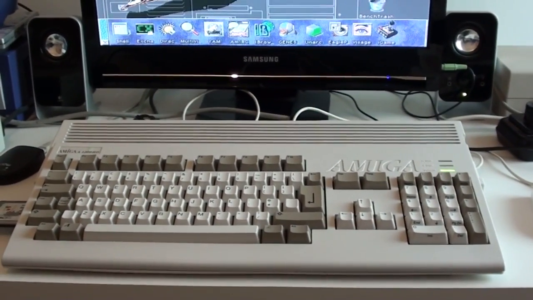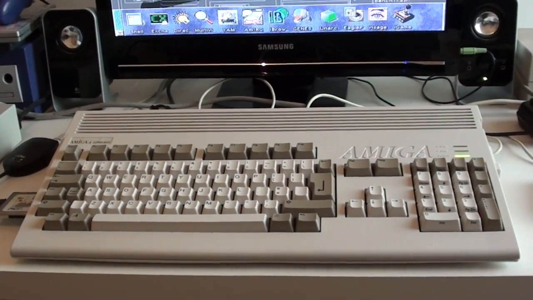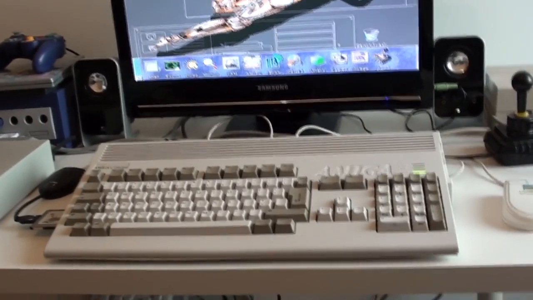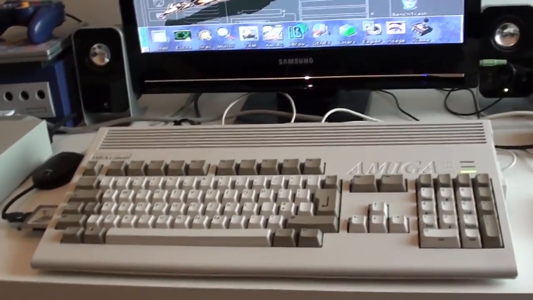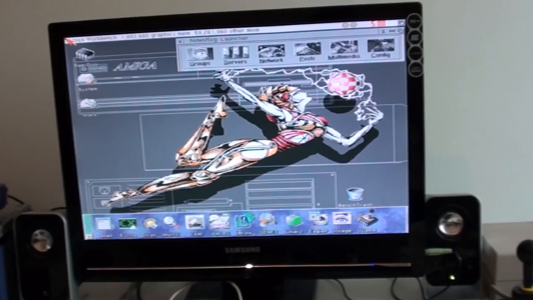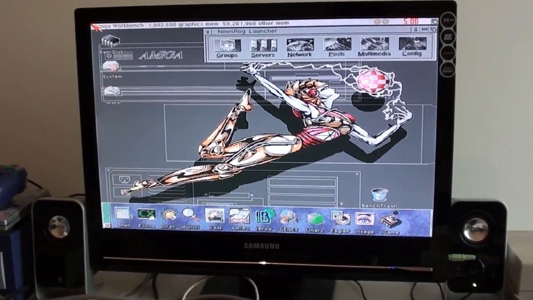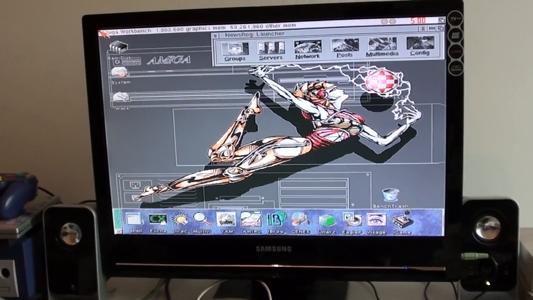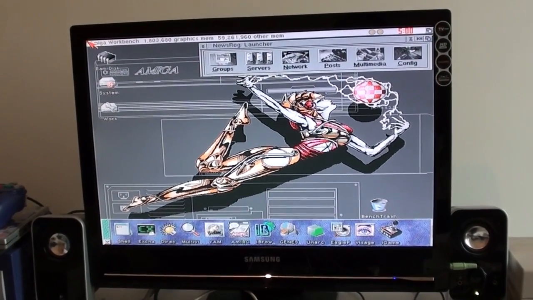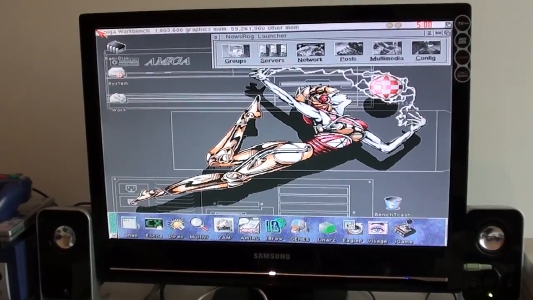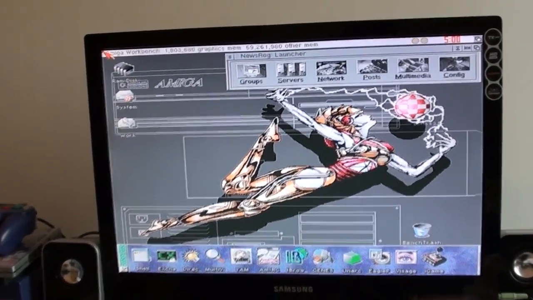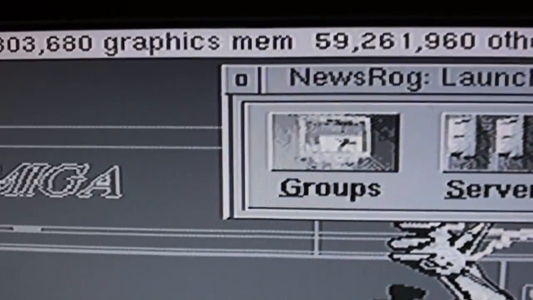First of all, I thought I'd show you how I've currently got my Amiga 1200 set up. Now, I'm doing this handheld so I can be a bit more free with this section of the video. But I've got it on a separate table here, and then it's hooked up to a 24-inch Samsung flat screen TV, which gives a pretty nice display. Actually, one of the most common questions I get off people is, what screen mode are you using on that big display for the Amiga? It's currently running in PAL interlace mode, which as you can see up close, it's got no flicker or anything like that.